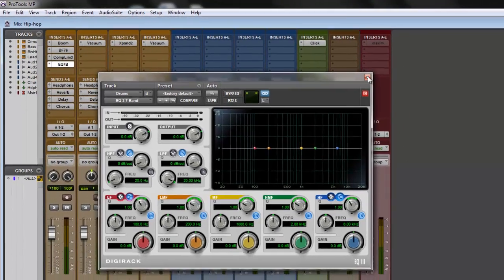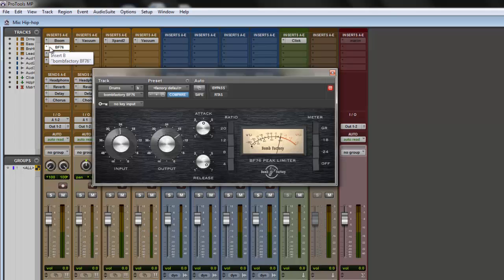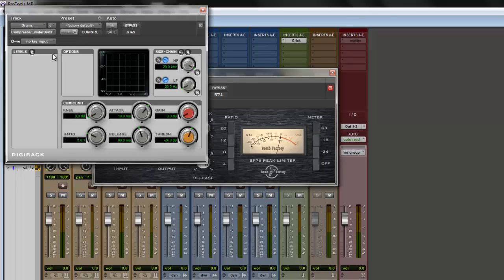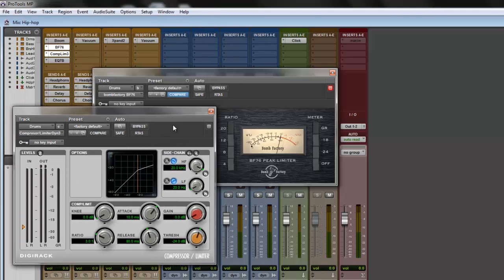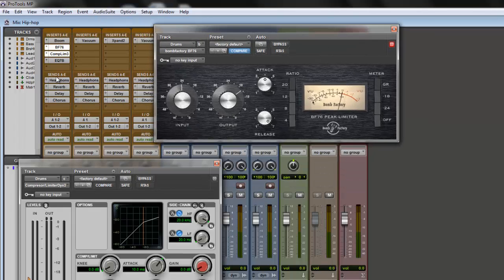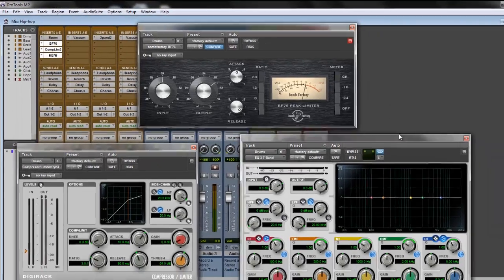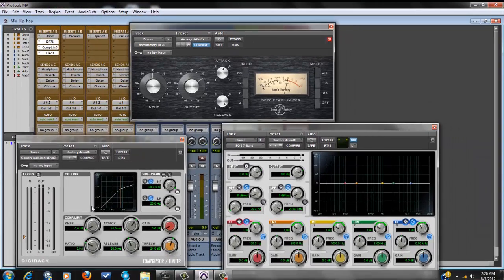So let's say I'm mixing the track, a good thing to know is you can bring all of these up by hitting shift and then clicking on them. So now I have this one up also, and then I can move all of these. So now I want to also bring my EQ up, push shift, hit EQ. Okay, so I put my EQ over here. This helps a lot of times when you are trying to do some mastering and you just want to deal with some compression. You might want to go to the EQ, do something. So this helps a lot when you want to deal with three different effects inserts at the same time.